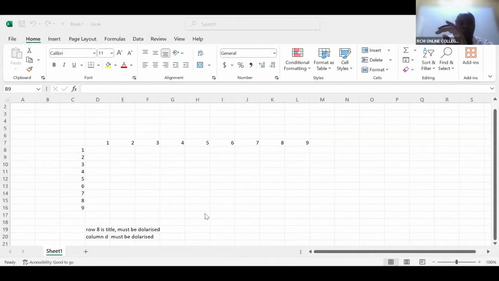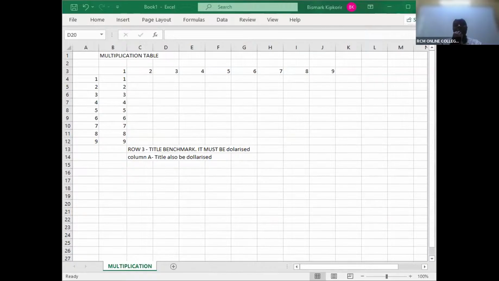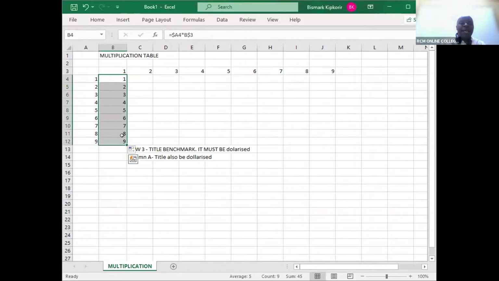Yes, PM, thank you so much. Now, please, PM, I would want you to rub where you have written row 8 is title must be. This guy had given us a very good screen. I don't know why he dropped it. Okay, let's work with the CPA Korir. He also has something nice there. So CPA Korir amekosea wapi? CPA Korir, hebu kwanza vuta hiyo iko katikati, hiyo 1 to 9 hiyo katikati, hiyo kwa B. Vuta yote hiyo. Haya, asante sana. Nataka tuagree sisi wote.